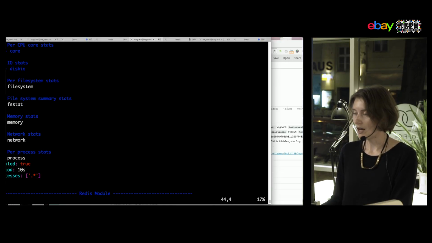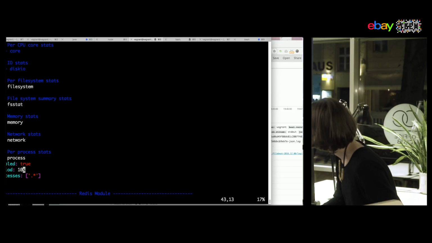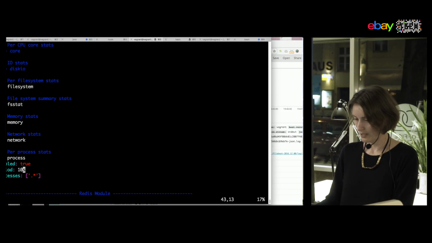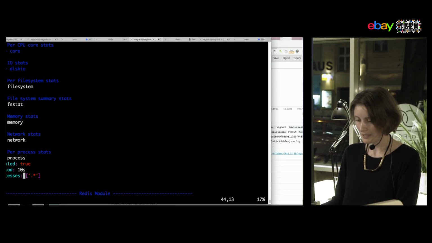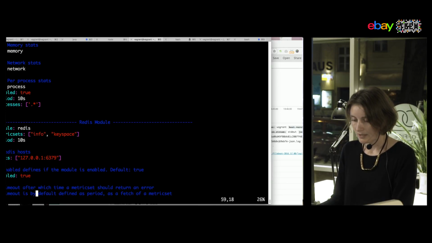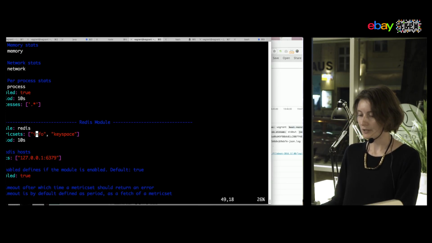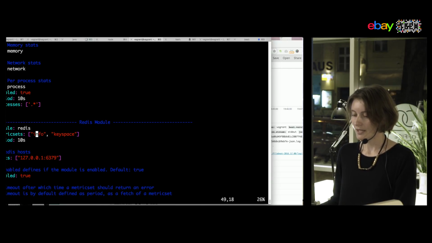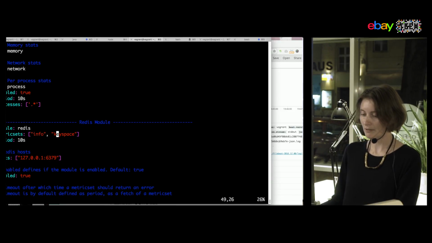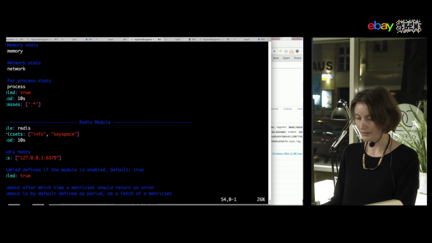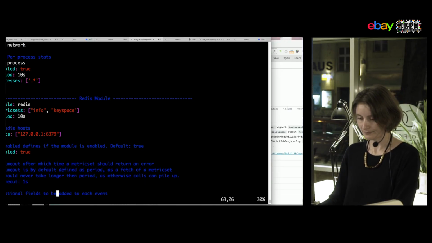You can configure how often to get the system statistics, and for which processes, in this case for all the processes. In addition, I also configured the Redis module in order to fetch information from the Redis servers. Here I specify what kind of information I want to get from the Redis servers and how often to get this information. And of course, the Redis host.